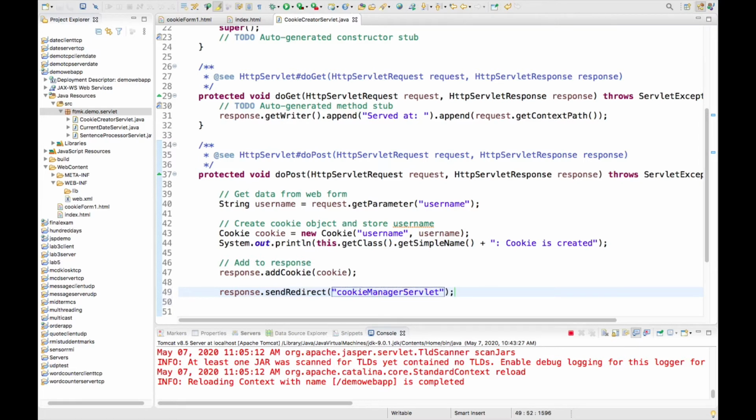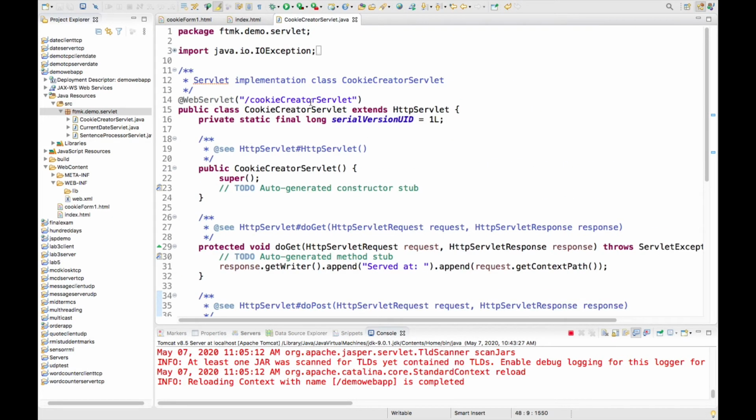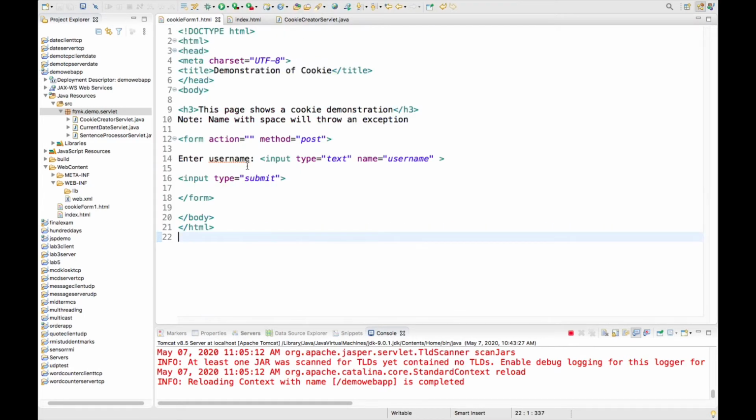This is the servlet that we will create later. Right, so this part is finished. So we go to the servlet mapping, copy this, and then paste it in our form here at action. Okay, so now we are done with the cookie creator servlet.